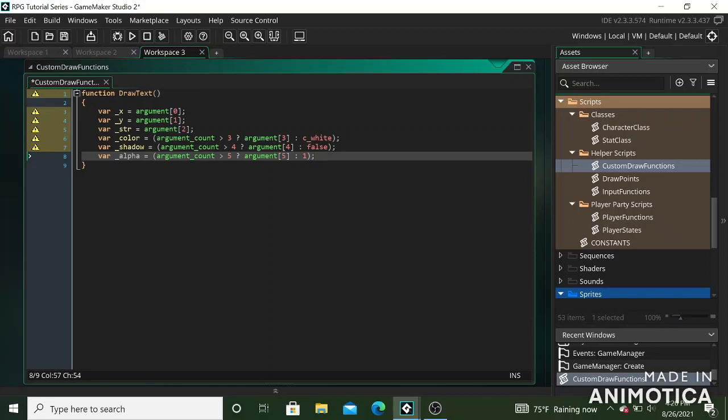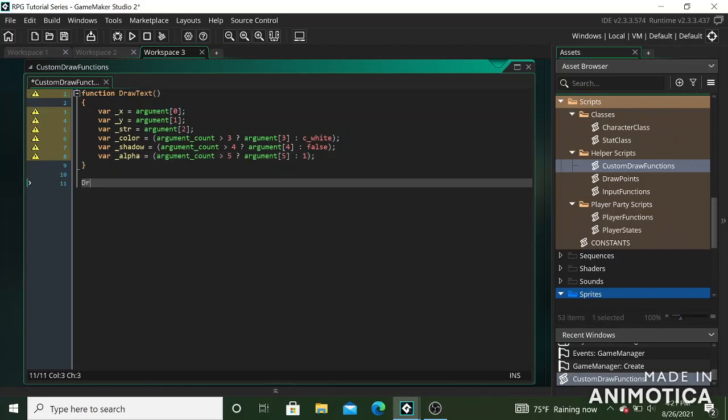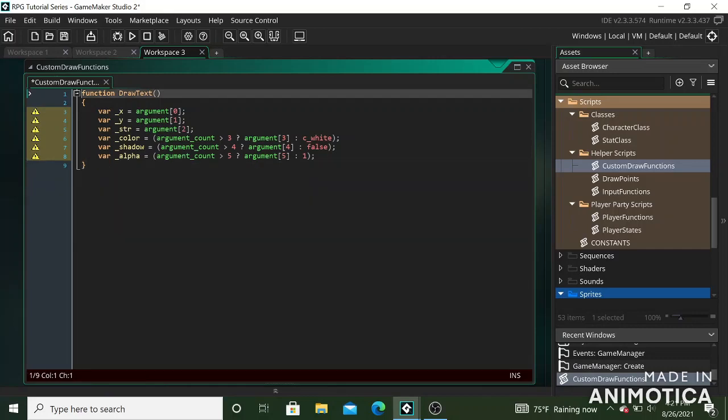And our alpha will be 1 by default. It'll be fully opaque. You may notice one problem with this. When we call the function, we no longer get that auto fill-in of what the parameters are. The help info at the bottom of the screen doesn't tell us. There's a way around that too.